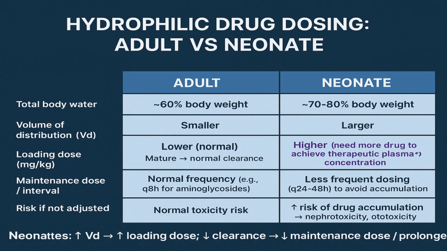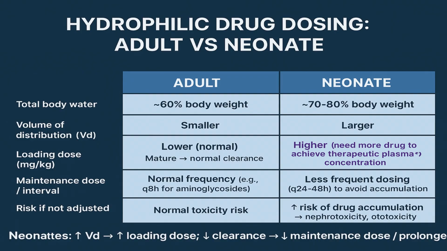Right, metabolism. What's the big deficit there? Phase 2 glucuronidation is significantly underdeveloped. The key enzyme, UGT, UDP glucuronosyltransferase, is just not working at full capacity yet. And the classic danger linked to that is? Gray baby syndrome with the antibiotic chloramphenicol. It relies on glucuronidation for clearance. If the baby can't conjugate it, the drug builds up to toxic levels, causing shock, cyanosis, that gray appearance, a tragic historical example of immature PK.